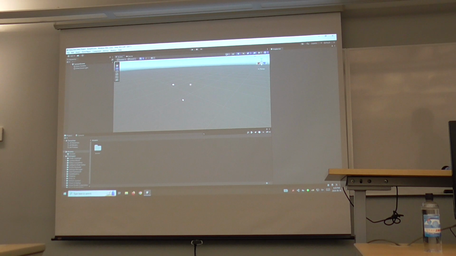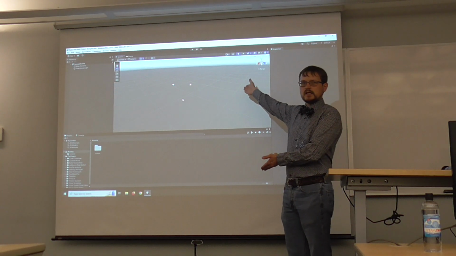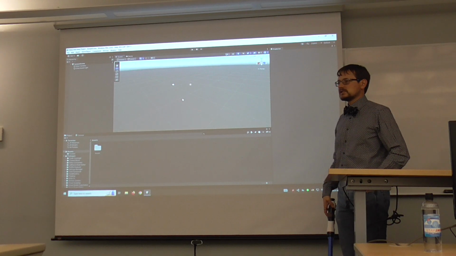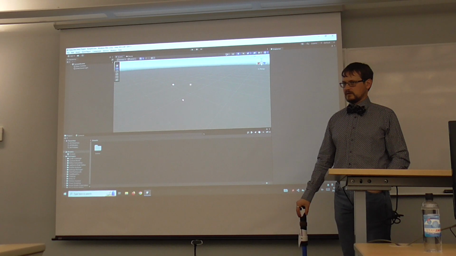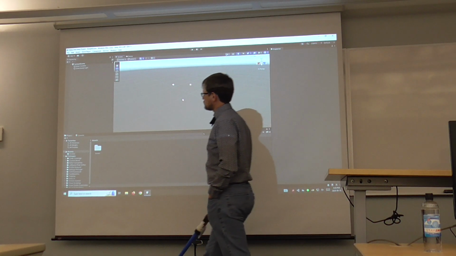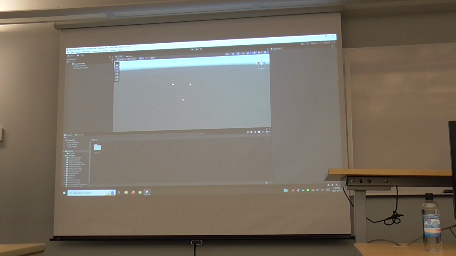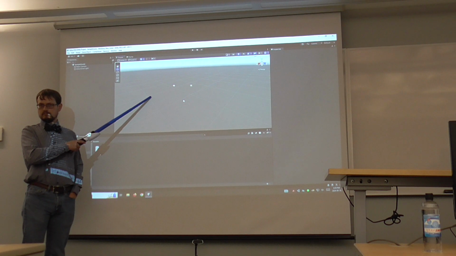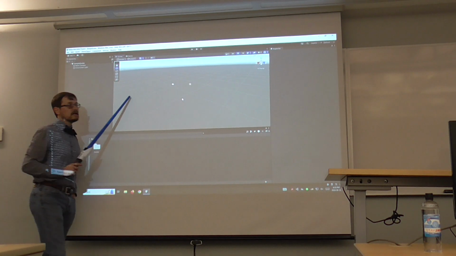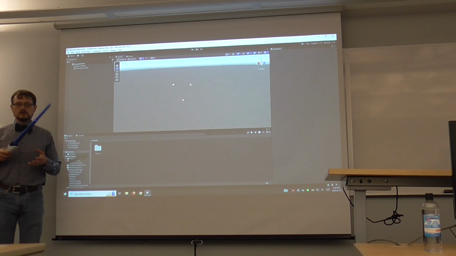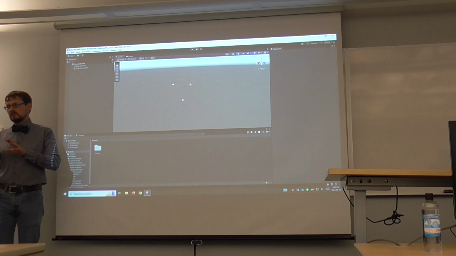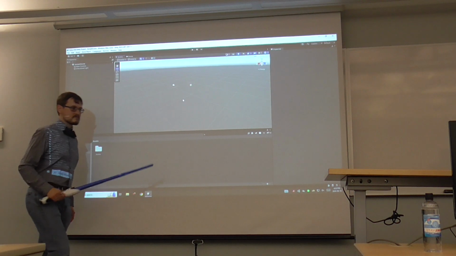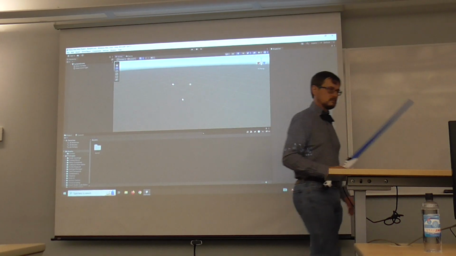Anyway, so this is Unity. This is your development environment. Let us study the anatomy of this software. First and foremost, this is the scene viewer. All of the game objects which you will be changing, manipulating, working with are visually displayed here. This is your working view of it.